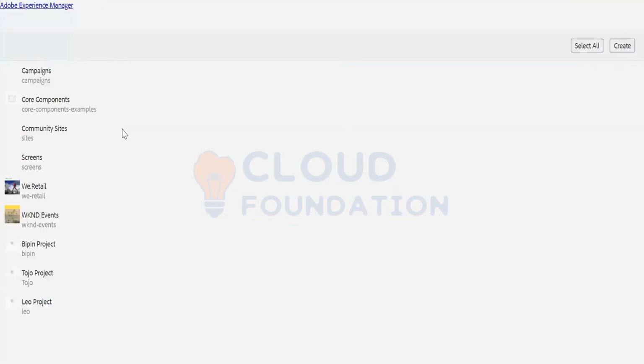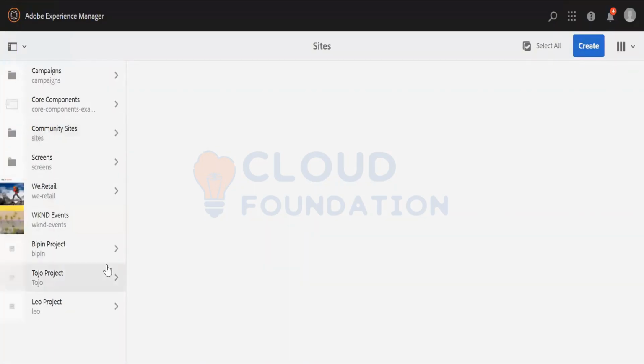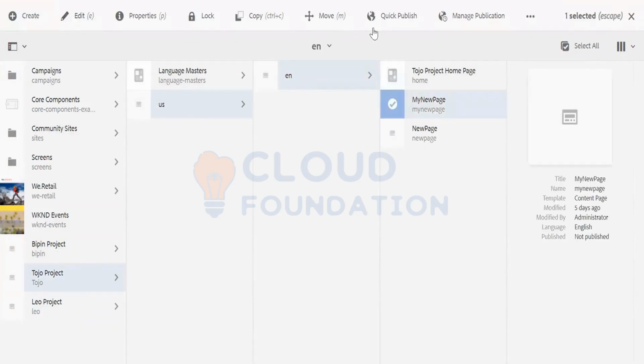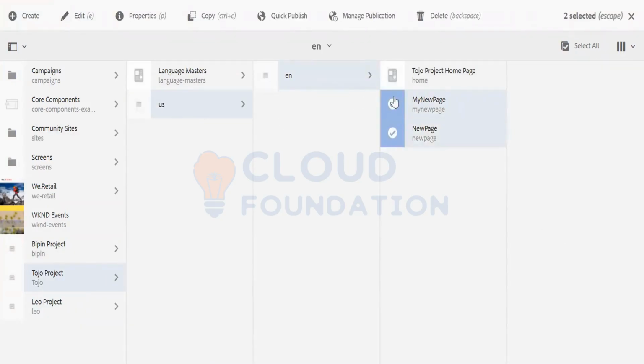Go over here and go to the page. Here is a page, or any page like this, and we can use anything.